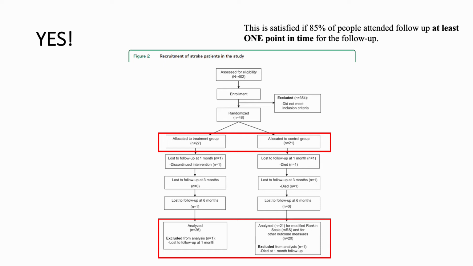This is the CONSORT flow diagram that I mentioned previously. Most reputable journals nowadays require something like this, and you get to see how many potential participants were approached, how many were excluded and why, how many participants were randomized to each group, and then we can follow each group down each line to how many were included in the analysis. If we look at the 27 and 21, the total of 48 that were randomized, we only lost one from each group that were not included in the analysis. So yes, these researchers did meet this criterion.